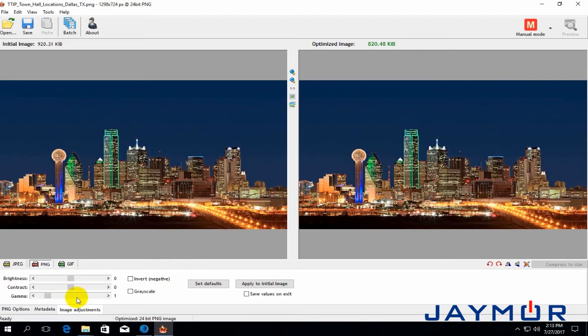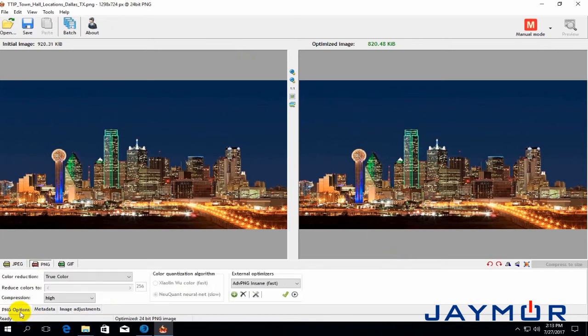Also, you've got brightness, contrast, gamma. You can manipulate those, but you can see that's about as much as we've got out of ours on this tool. You can switch this to optimal 256, and let's see what happens. So there it goes. It drops to 260, and then we can try even a 128 color palette and see how much that actually works. Because maybe you don't need all 256 colors for the image. Not all images are the same, so they'll work a little bit differently. Yeah, we only got to 212 with 128.